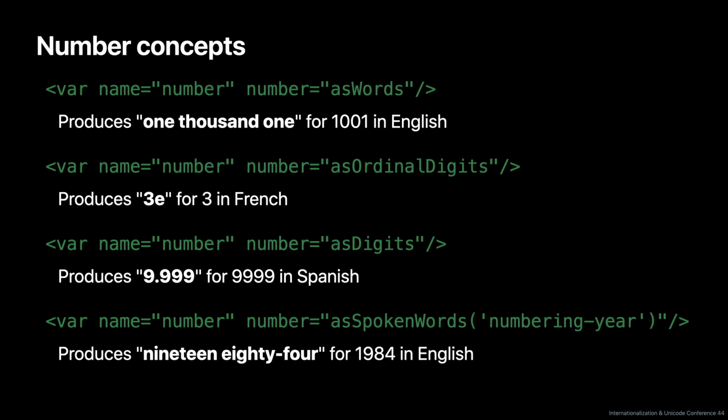For parameter values that provide a numeric value, we provide various ways to format those numbers. This is done with the number attribute to the var tag, which specifies various methods to format the numbers. So for example, we can format numbers as words, which is helpful for speaking them with a TTS engine. We can also format ordinal numbers such as first in English or troisième in French. And we can use locale appropriate digit separators like commas or periods. Turning these numbers into words leverages rule-based number formatting from ICU and CLDR.